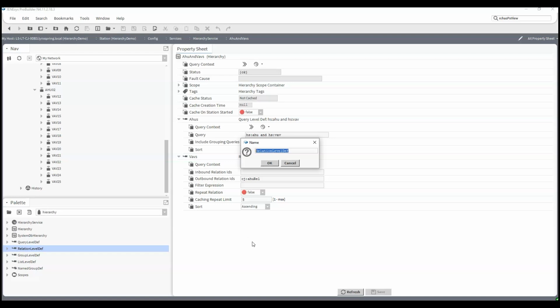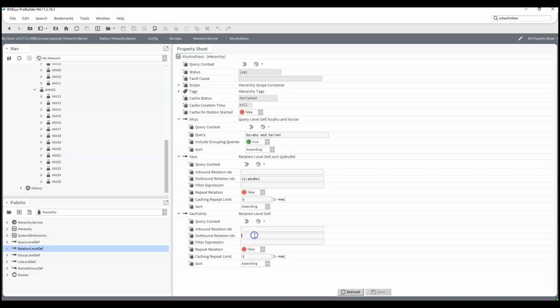So now, if I want to do this, I'm going to do a relation level definition, and I'm going to go ahead and name this VAV points. And now I'm going to go ahead and look for n:child point.